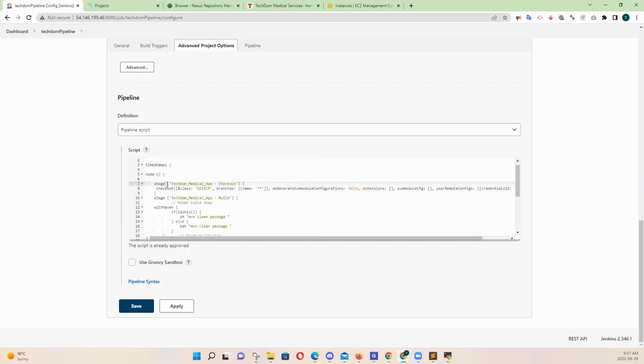Look at this stage, the checkout stage that's checking out from Git. This is what we use for cloning from Git. So that ends here. It starts here, it ends here. Then the stage starts here where we have the build.